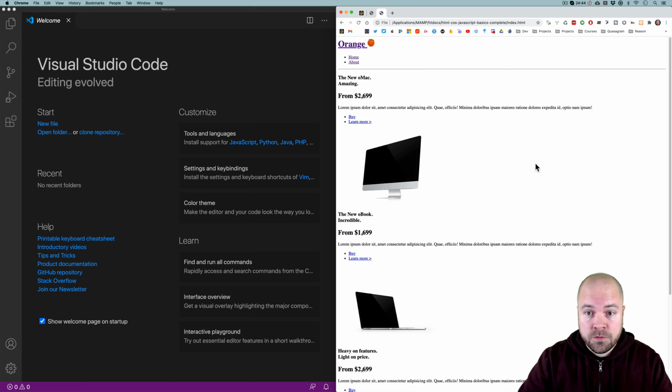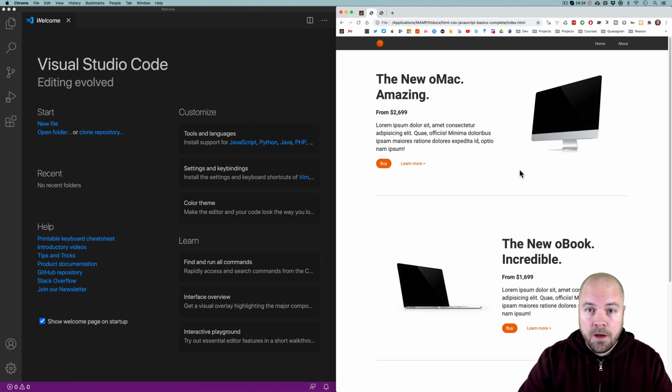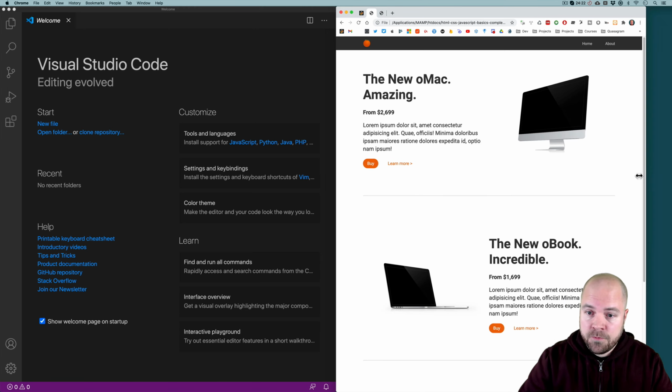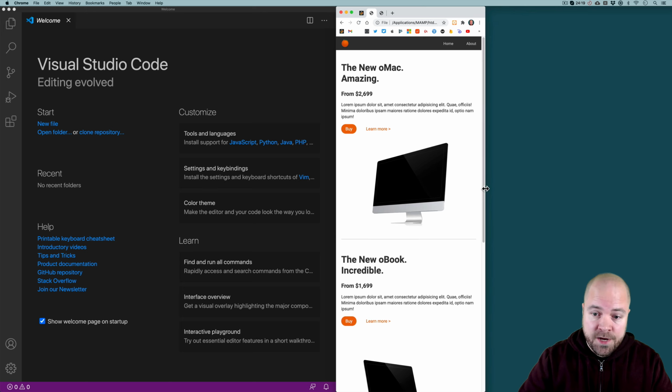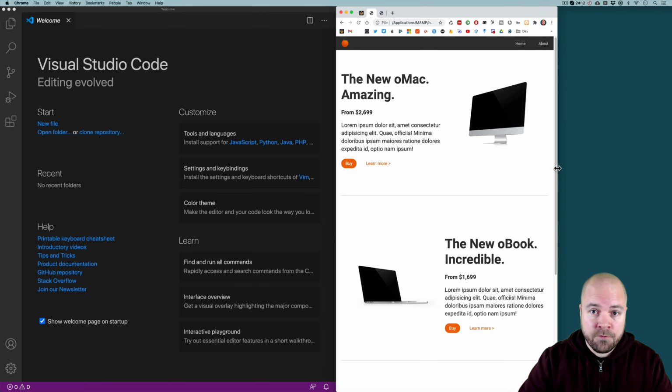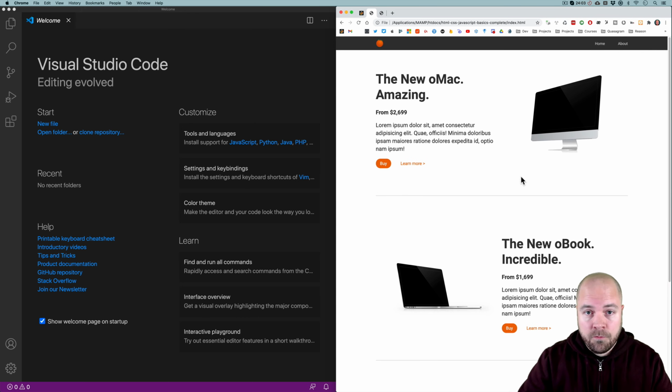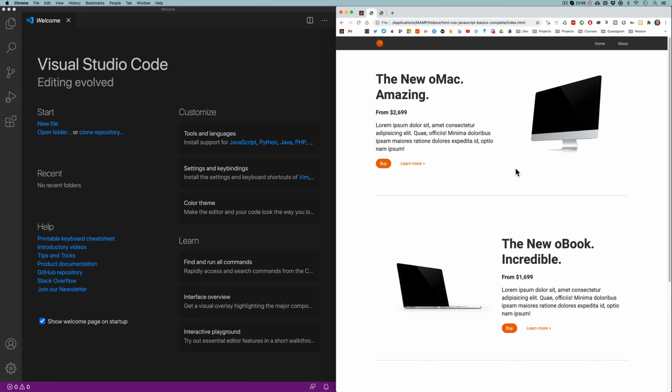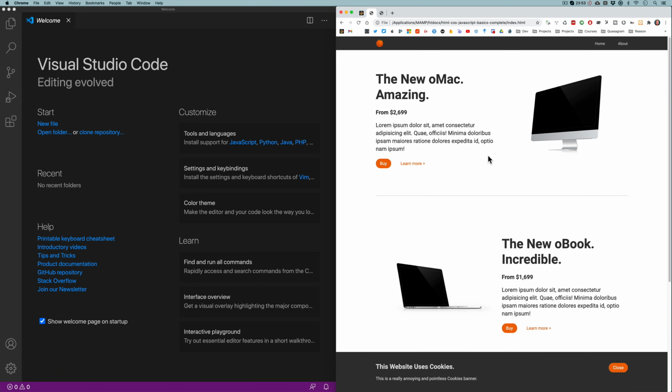And then we're going to move on to CSS, where we're going to use the magic of CSS to transform this page into something like this. And we're also going to use CSS to make it responsive so that the layout changes on mobile, so that this web page looks good for anybody who's viewing it, regardless of their device. And once we're done with CSS, we're going to move on to JavaScript. And we're just going to add a little bit of JavaScript to make this cookies banner appear after about 2 seconds and make it disappear when the user clicks on this close button.